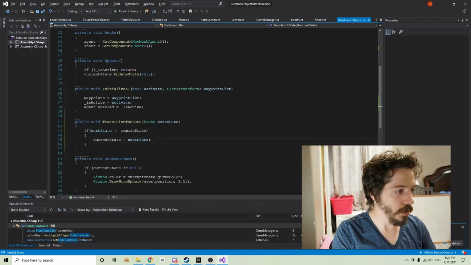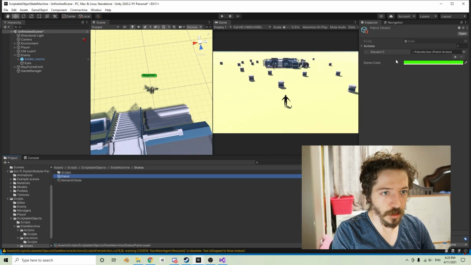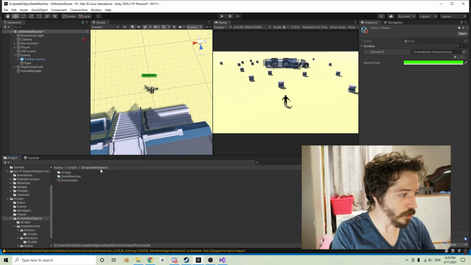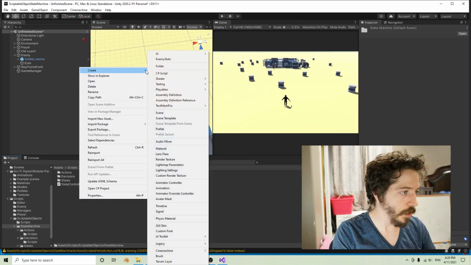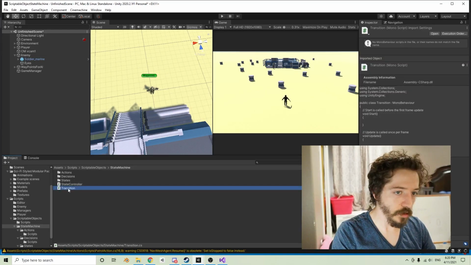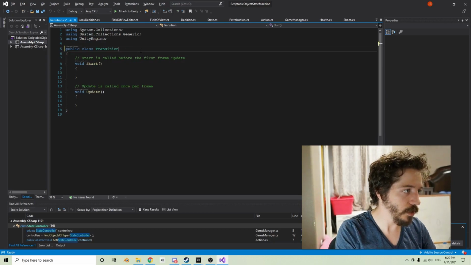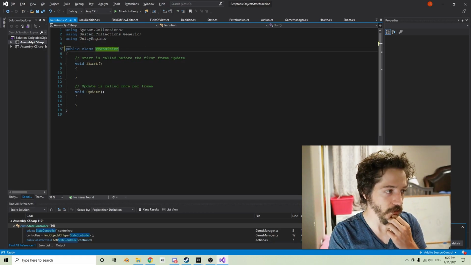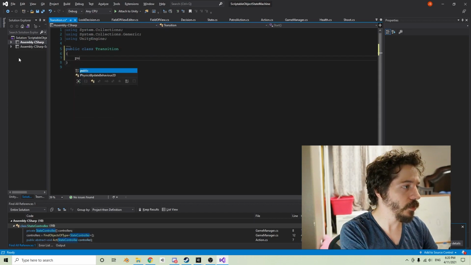All right. And so now for these decisions, we could just pop a decision array on here, but that wouldn't do anything, because we could have a decision array and then put different true or false states. There's a good way you can use constructors on this. So we're going to go back to the state machine and create another script. We're going to call it Transition. Now we can create a struct or whatever, one that doesn't have MonoBehaviour, so all we're holding is data.